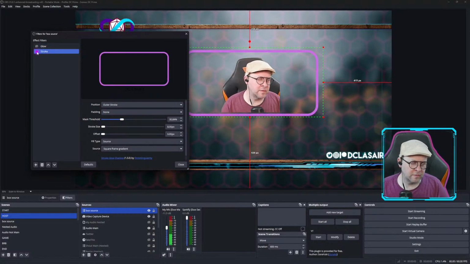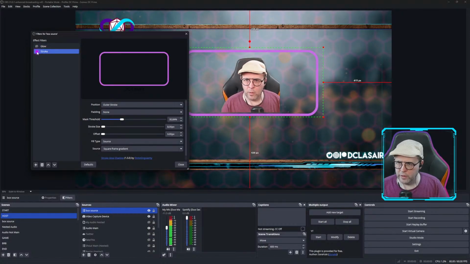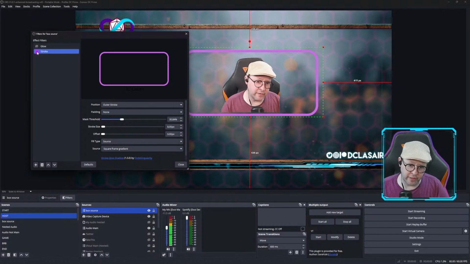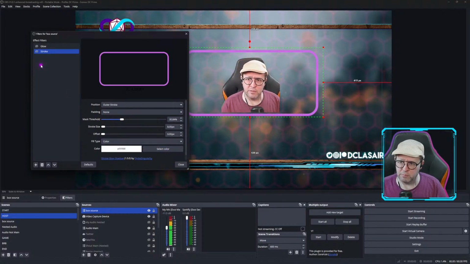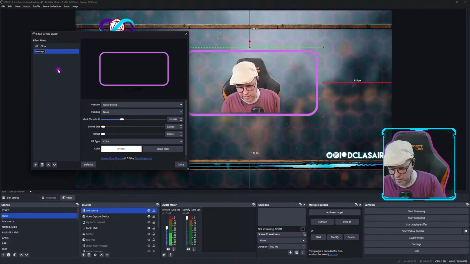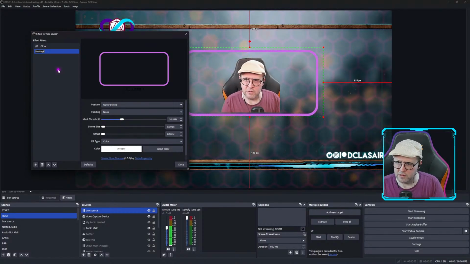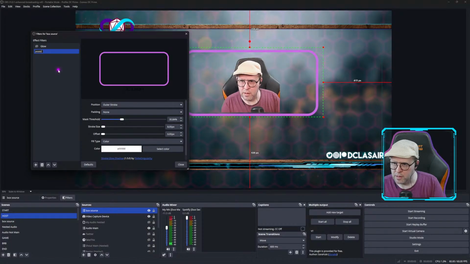Whoop. There's turn's done. Or you could do this for status effects, like if a player is poisoned. You know, we could go here, color, and then you would make another. You can label these so they don't all say stroke or glow or whatever. So you might rename this one to say poison.